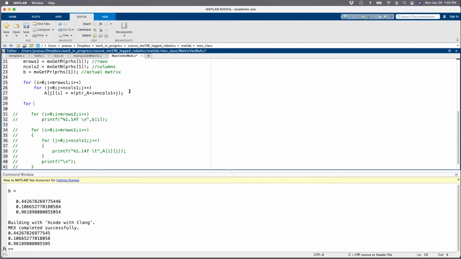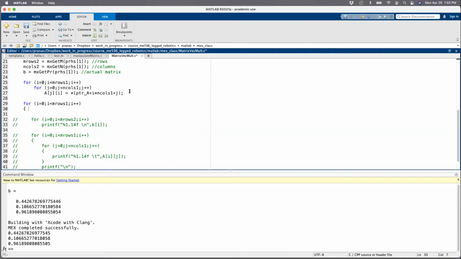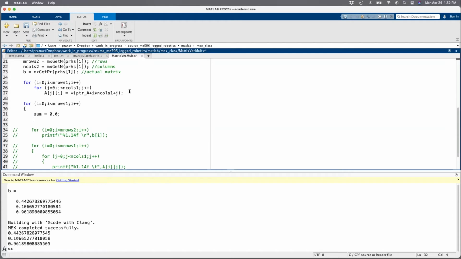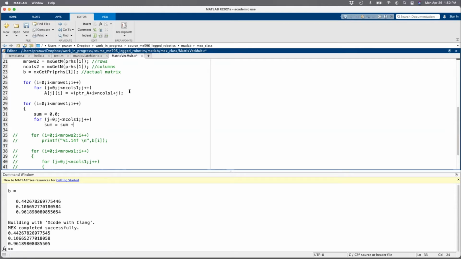So we do it the following way: for I equals 0, I less than m rows 1, I plus plus. Then I initialize sum to 0.0. And for j equals 0, j less than n calls 1, j plus plus, sum equals sum plus A I j times B j.